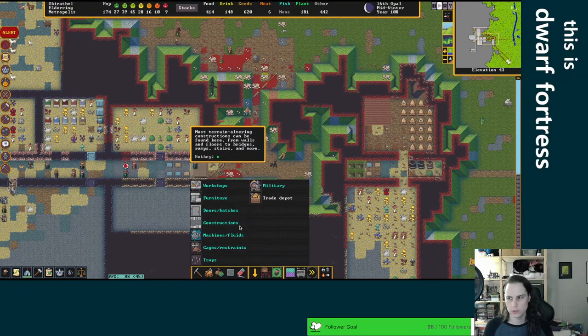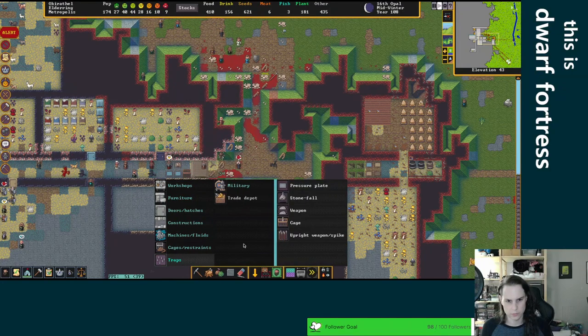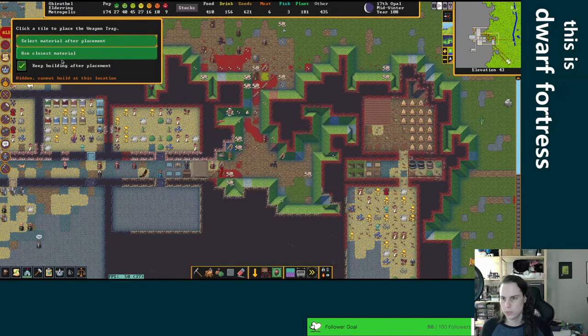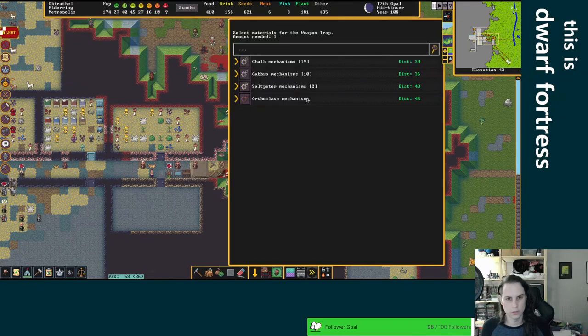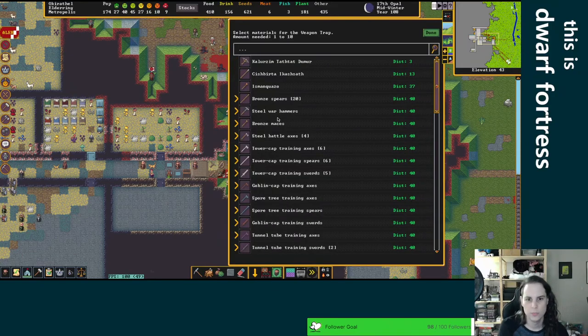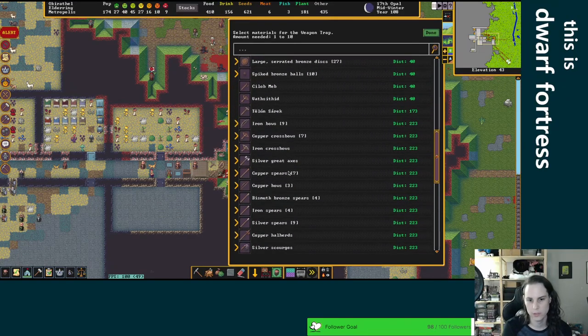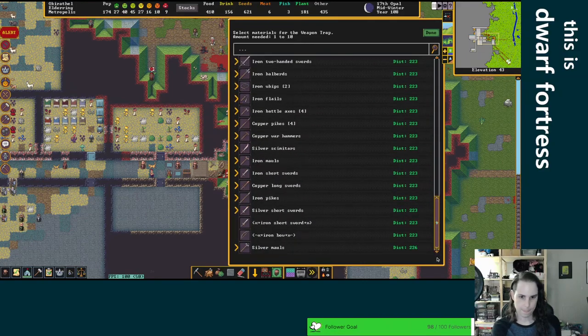Yeah, I'm gonna put some weapon traps here because we need them. I don't quite know what I'm gonna do with my whole entrance area. This is not permanent. This is kind of day one stuff. So I'm gonna make it better. For the weapon trap, we're gonna select right here, and I think the quality of the mechanism actually matters. Find a nice, good mechanism. But then look at all of our weapons. We could be putting in the silver spears that we're getting off the goblins.